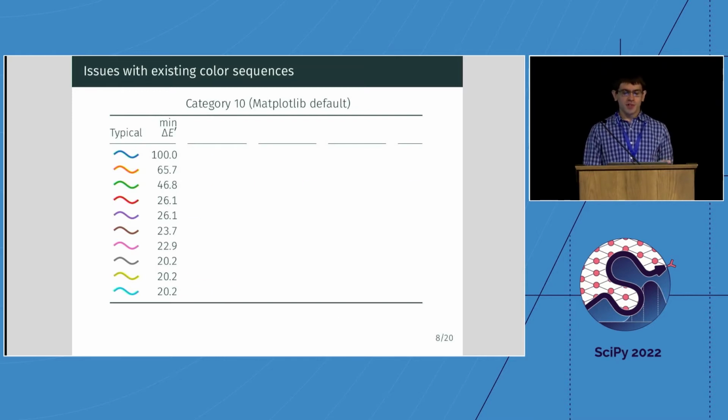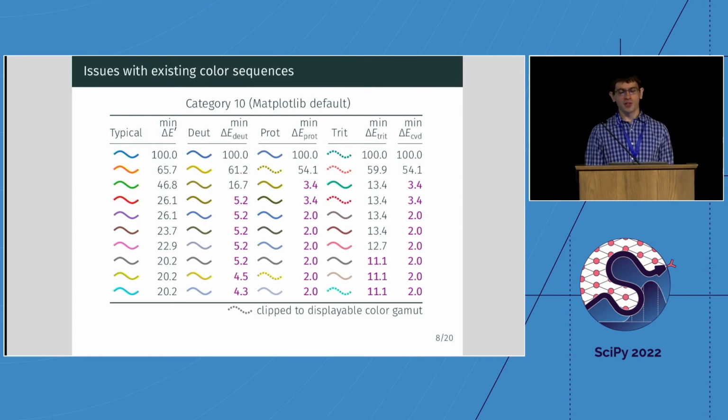However, if we repeat the calculation on the results of the color vision deficiency simulations, we see there's a different story. It's no longer acceptably high distances. So for deuteranomaly, or green deficiencies, we see the first 3 colors are fine, but then when we add the 4th color to the sequence, we plot a 4th item, and it's very similar to the 3rd color for the deficiency simulation, so it's no longer accessible.